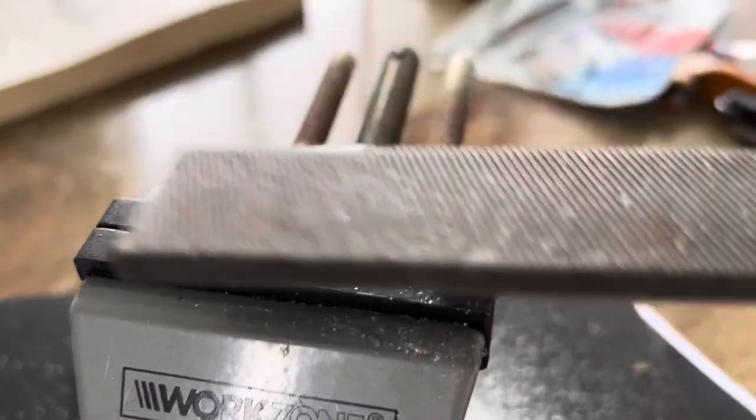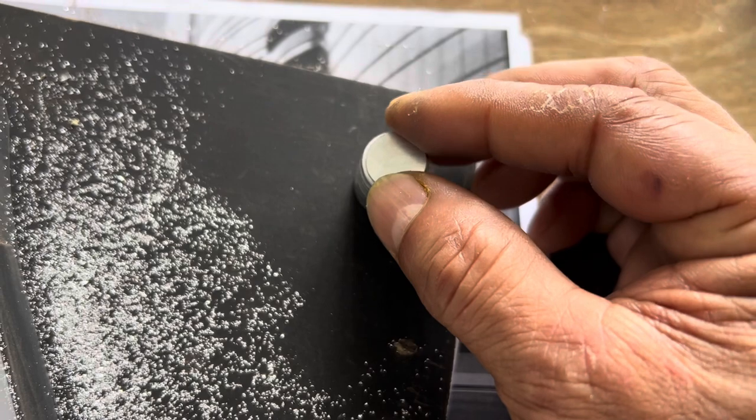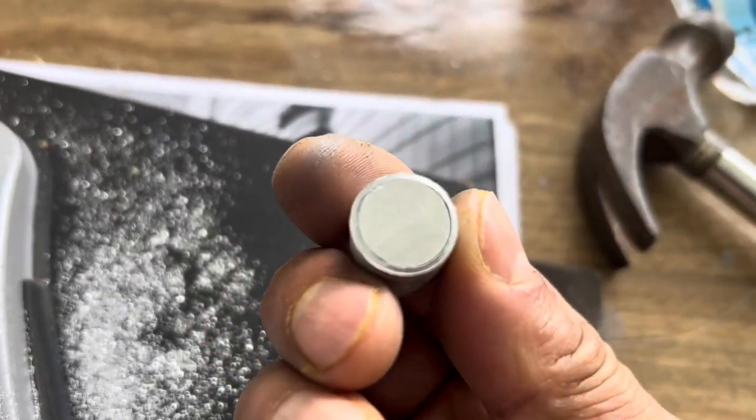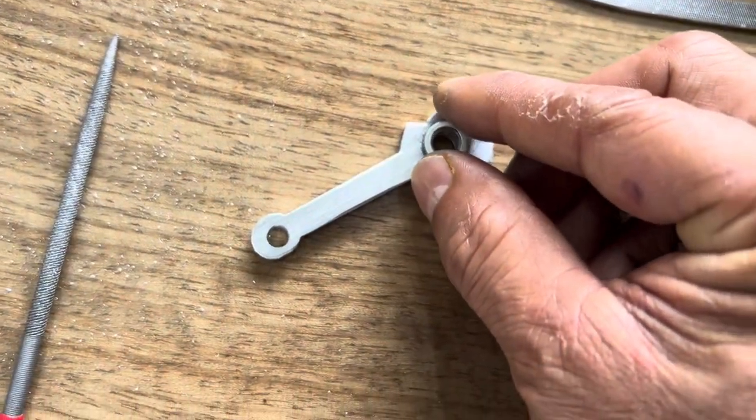I'm filing the piston crown. Time to now fit the top of the crown. Pretty happy with this crown fitment. Looks excellent. Let's get to work on the connecting rod bearing.